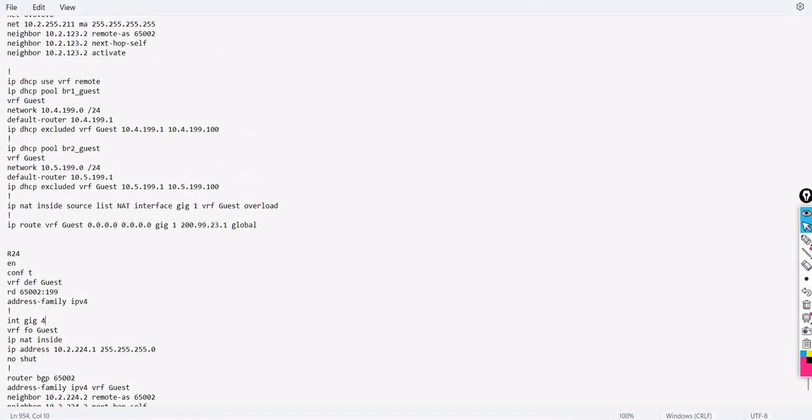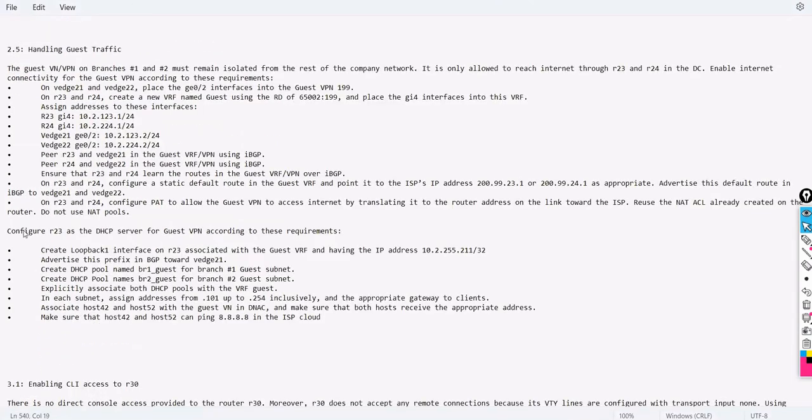Okay. Now, if you see, there is a second part also. It says configure R23 as DHCP server for guest VPN according to these requirements. Create a loopback interface on R23 associated with the guest VRF and having the IP address 10.255.211/32. Advertise this prefix in BGP toward VH21.